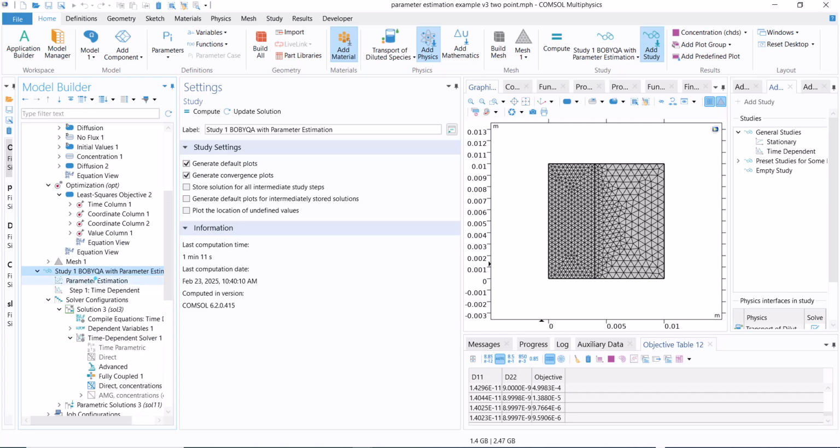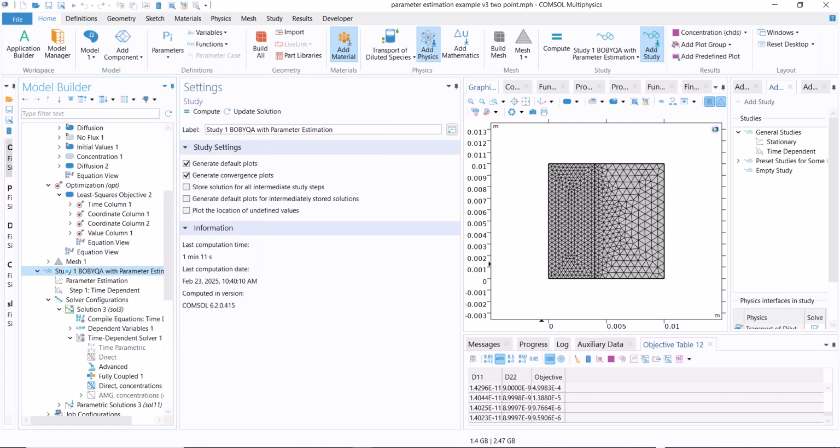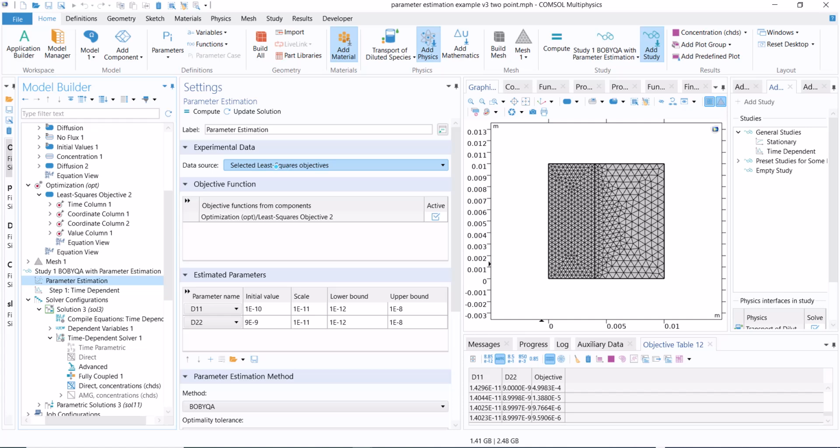So now we're going to go to the study, and what I've done is to put in a parameter estimation node. It's right there. And when I put that in, I have to populate it. So under data source, I select least squares objective, and the least squares objective is that physics node there.